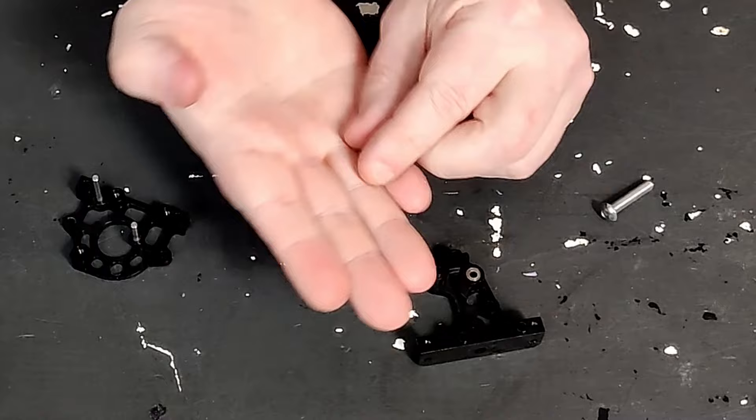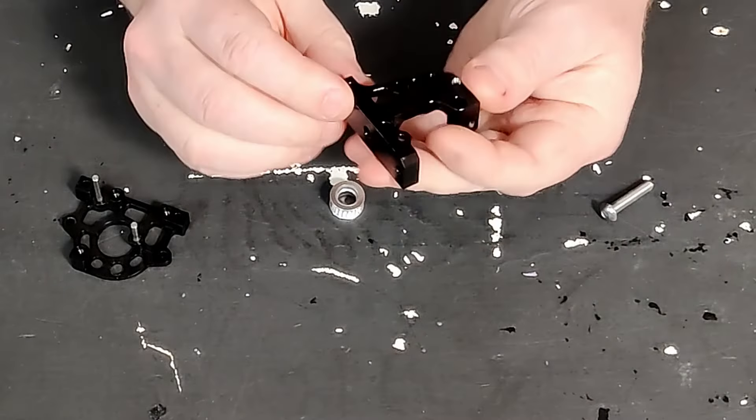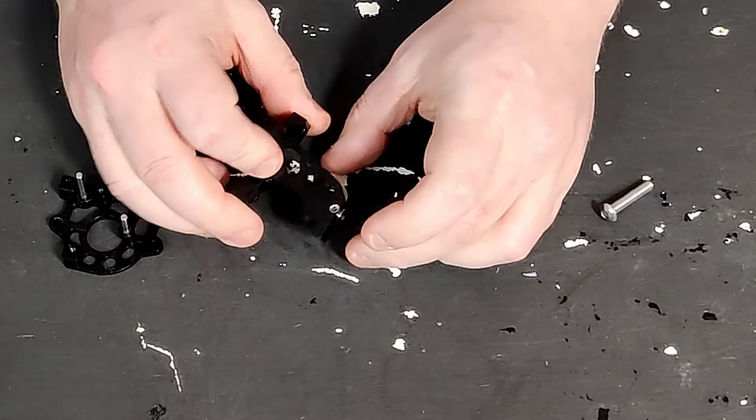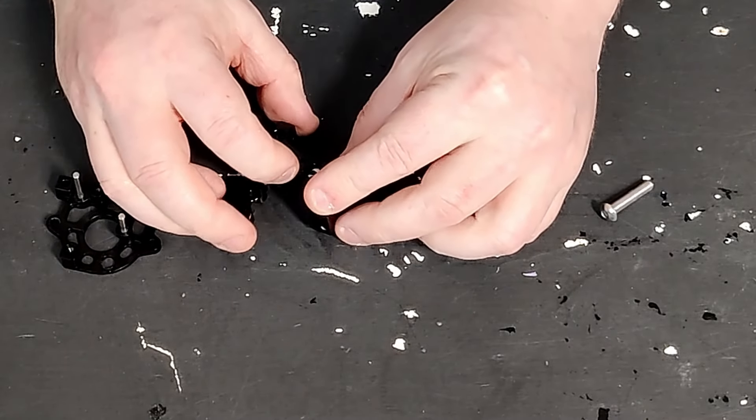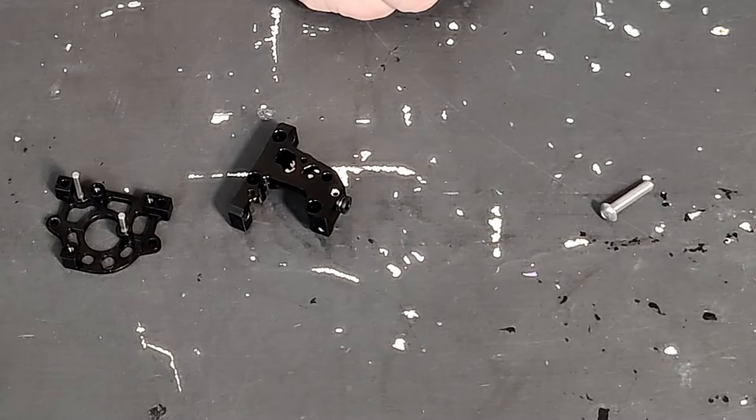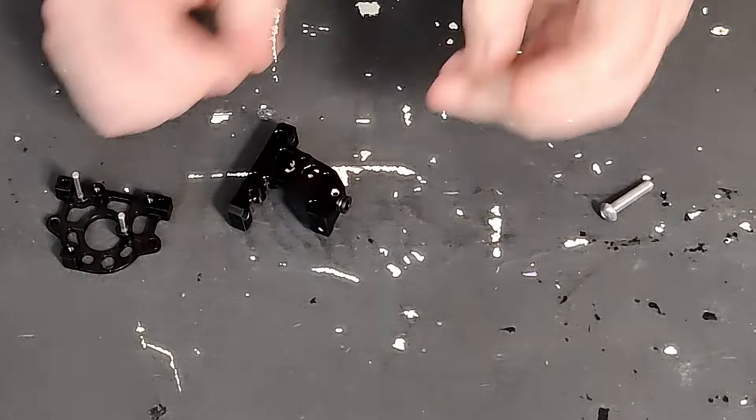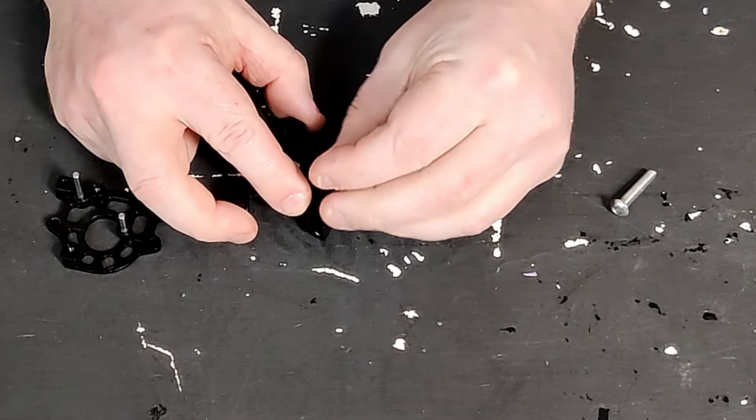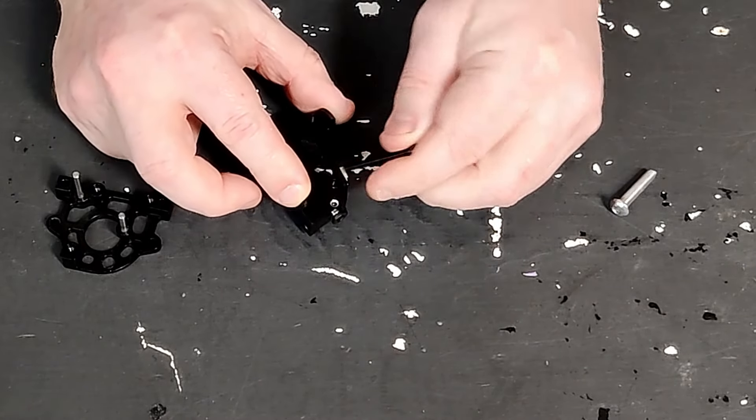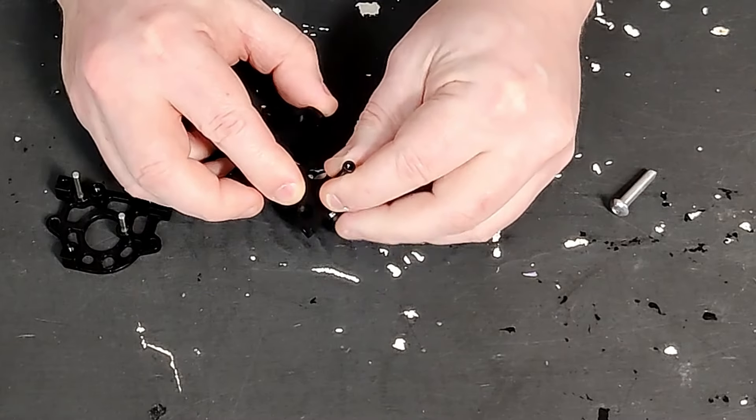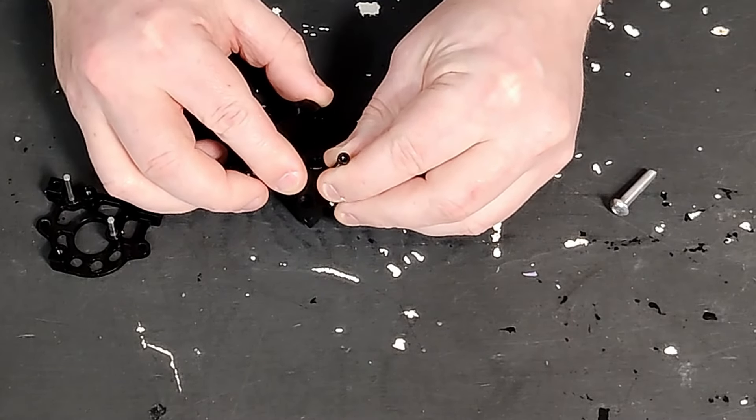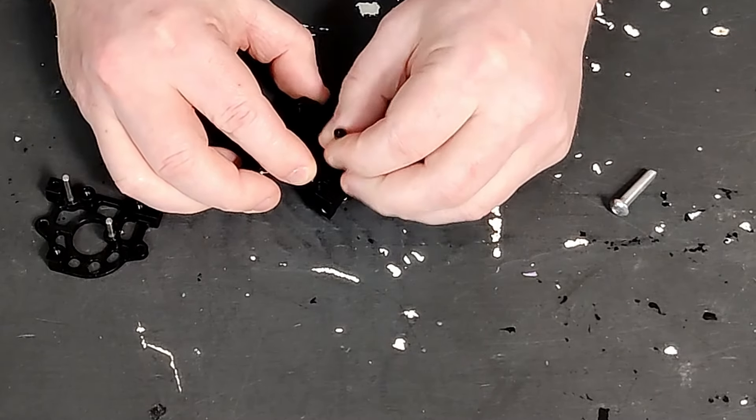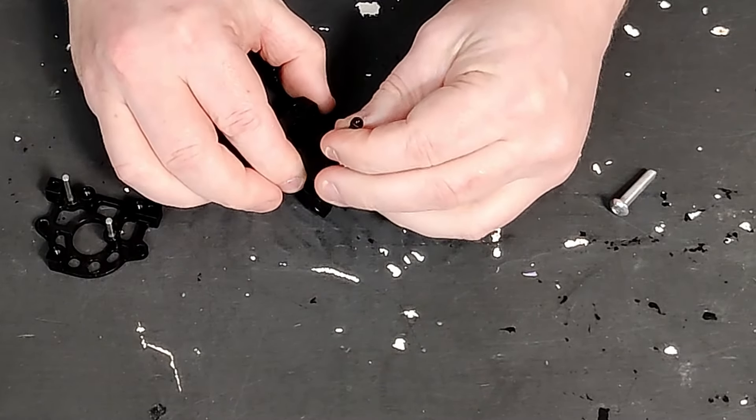So we have one bearing gone. The other one is a little bit more tricky because you can't just put an M5 in there. But I found that if you just put an M3, I'll have an M3 by something long, I'll put it in but on the side of the hole so you push it off to the side of the hole and you'll still hit that little edge on the bearing. Again just a gentle tap with the hammer and it should come out.